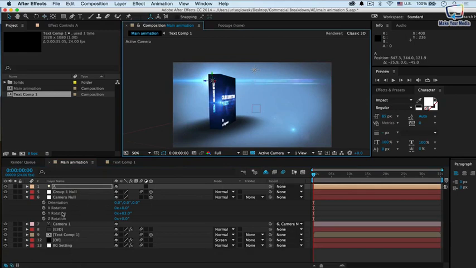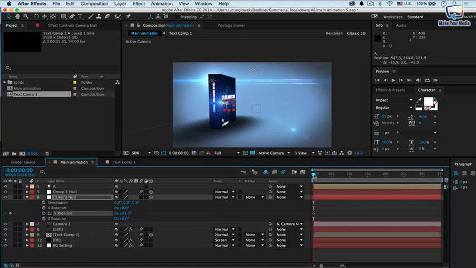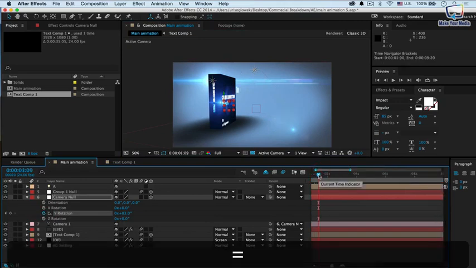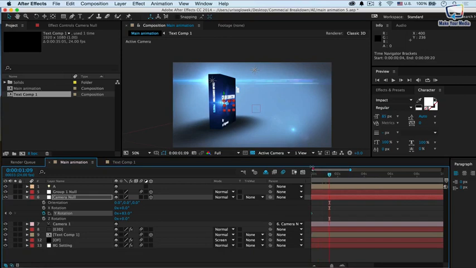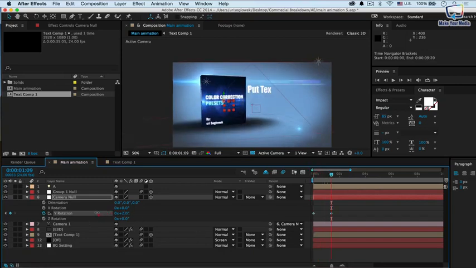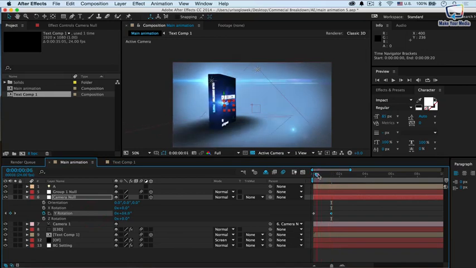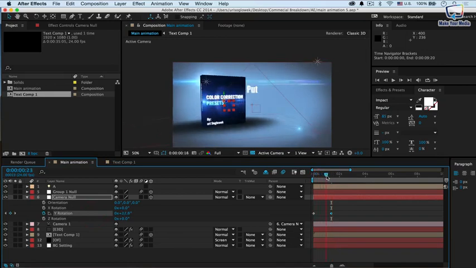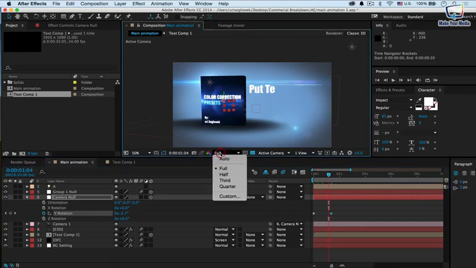And now I want to create a keyframe for the Y rotation, and then I'm going to bring that maybe somewhere like that, so around 1 second and a little bit. And now I'm going to push this, so we have this rotation, something like that. Okay, and now we have these two keyframes, and you can see that our objects are basically rotated. The objects are not rotated, the camera is rotating.